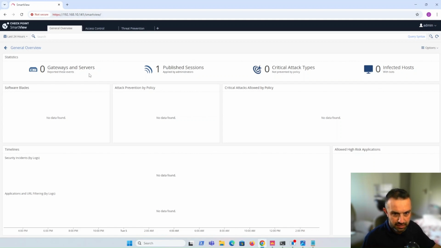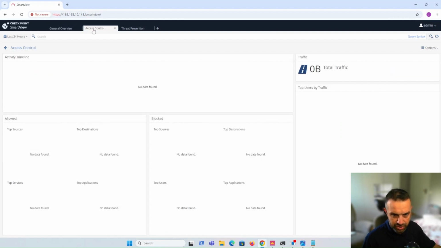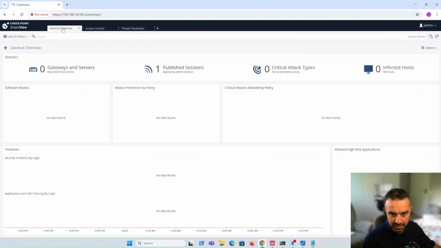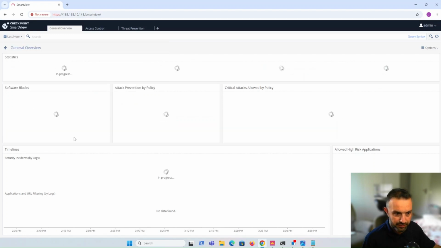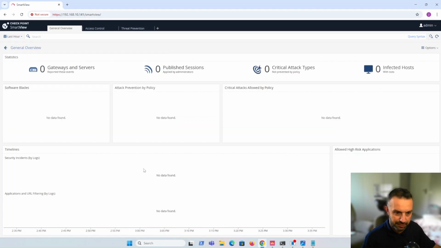For example, we cannot change the access rule or policy, but we still can see logs. Let's take the last hour. This is a lab, so it's very empty.